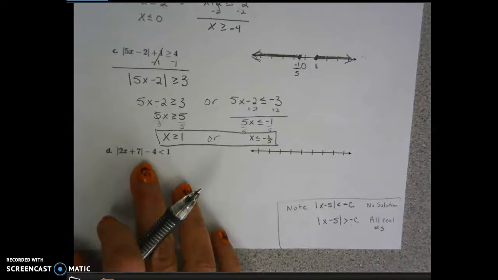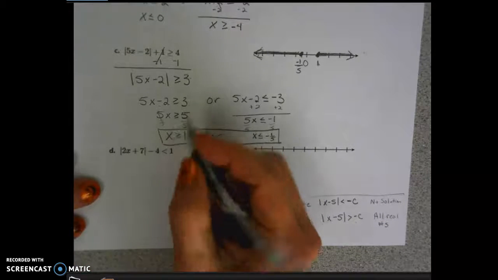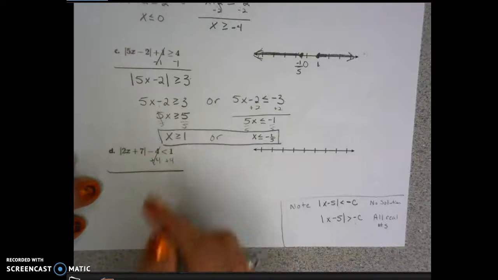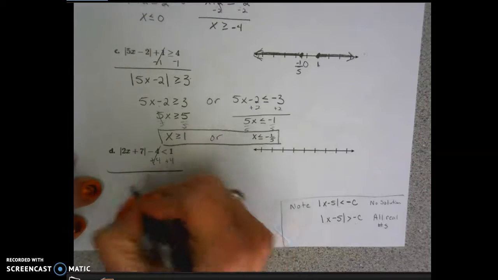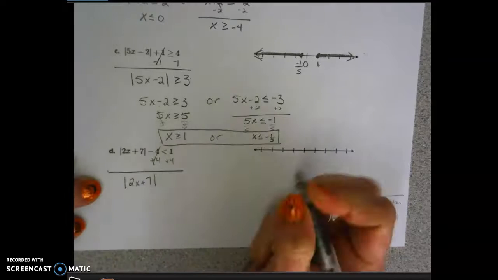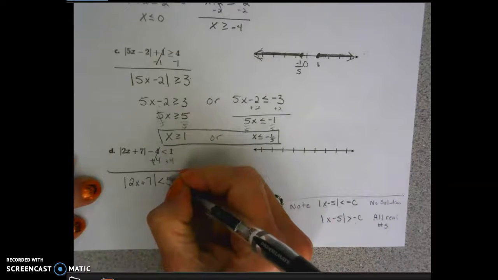Again, absolute value, -4 less than 1. So we're starting with a less than on this one. We're going to add 4 to both sides. This one might be a little restrictive because it looks like I've got to be less than a number. Remember, absolute values are always positive, so when they're less than, sometimes you're restricted. 4 plus 1 is 5.